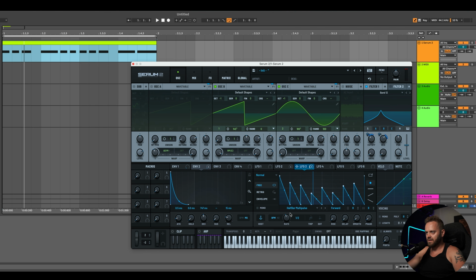1 bar. Of course, you can use different filter modes, but my favorite one would probably be the high-pass filter.